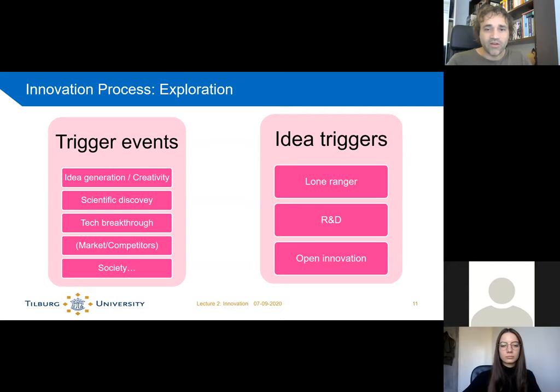The second thing is R&D. So in many larger organizations, you have a research and development department, whose job it is to research and develop new stuff. So innovation is that thing. And finally, we talk about that at the end of the lecture, is open innovation. So you increasingly see that organizations not only pay attention to their own organization innovation, but increasingly include others, like the general public or other experts, into their innovation process.